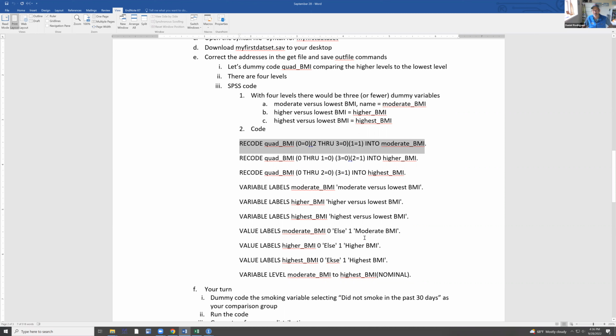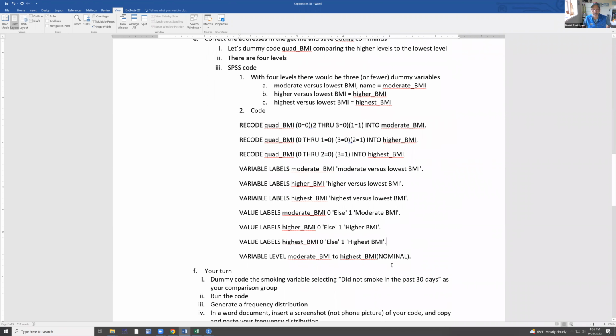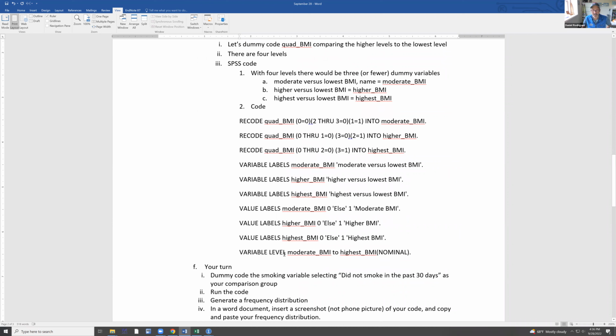Like, for instance, for moderate BMI, 1 was moderate, 0 was else. For higher BMI, 1 was higher, 0 was else. For highest BMI, 1 was highest, 0 was else. And then finally, down here, I gave them the levels.